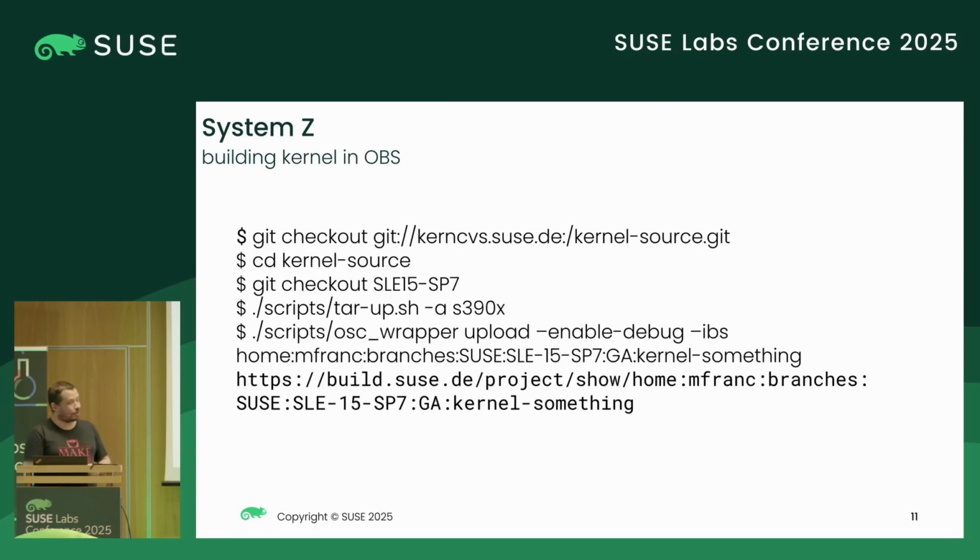Another thing, if you don't know what to do, is to simply build it in OBS or IBS. What I wanted to point out is that this is how we built our kernels. If you don't want to use build services with limited resources, you don't want to spawn builds everywhere. For example, for ARM, if you care only about S390, you can limit it to only S390. And by default, there's no debug info, which is maybe a good thing because it takes a lot of space and a lot of time to generate. So by default, the debug info in our scripting is disabled, but you can enable it here if you want to debug.